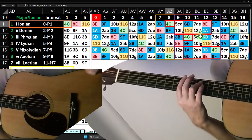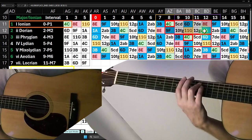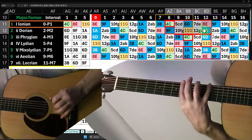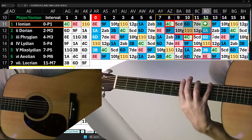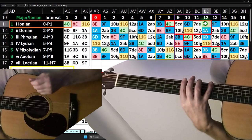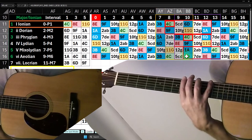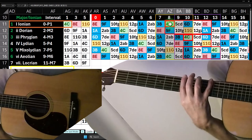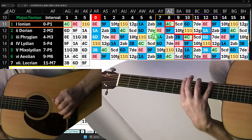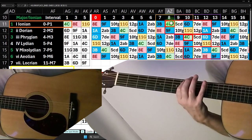Now, one thing to note is this 3-note per string often is most apparent when we look at the major scale, because when I look at the major scale, we start off on this 3-note kind of thing here, and it's important because if I reach up to here, that's where my third is. So that third is quite useful to be able to reach to. When I play a major key, it's useful for me to switch back and forth between this 3-note per string and the position that I'm in, which I would typically call position 2, or from the CAGE system, an E major shaped position, because that allows me to reach up to the third here, as well as go back here and reach the third back here if I wanted it. So that's what I'll start to look at this position in.